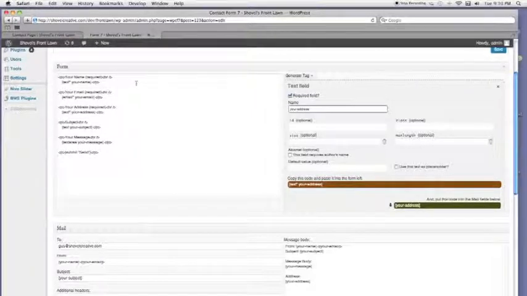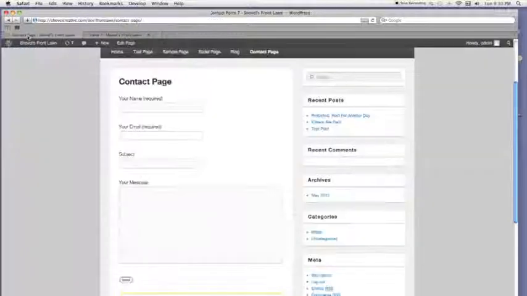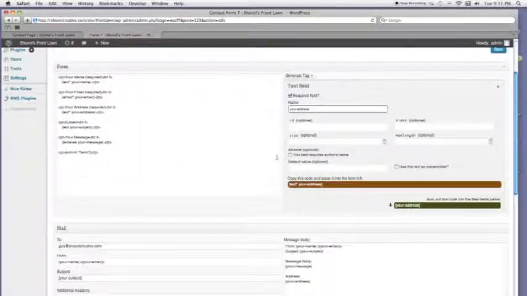Now, there's a couple of things that I'm going to show you, and one of them is what's called a watermark, which is the text that's actually inside of here. So say, for style purposes, you don't want this up here, you want that in here. So what you can actually do is use this part. So use this text as a placeholder. So let's actually just call address, and nothing happens, so I can tab. It's going to say your address. Well, let's use it as a placeholder.